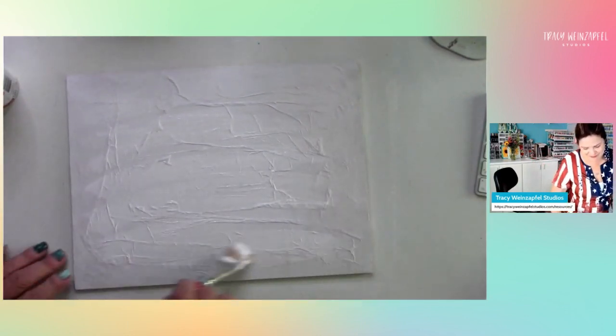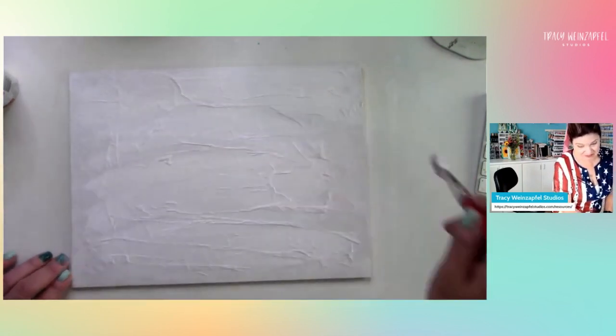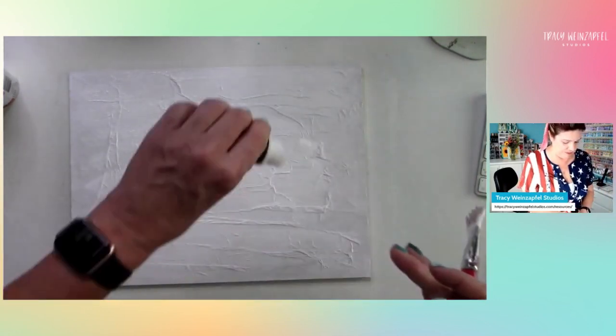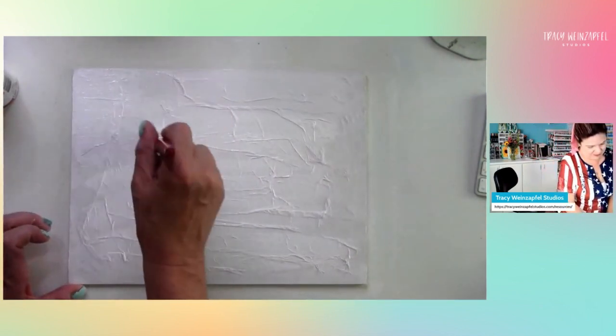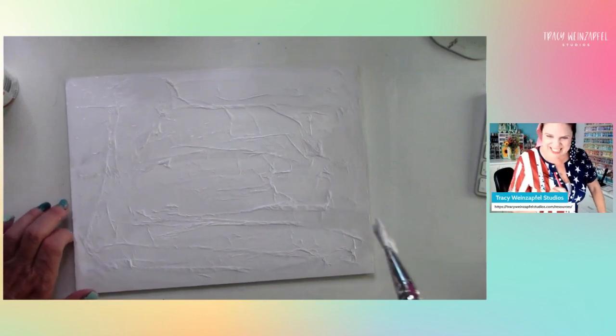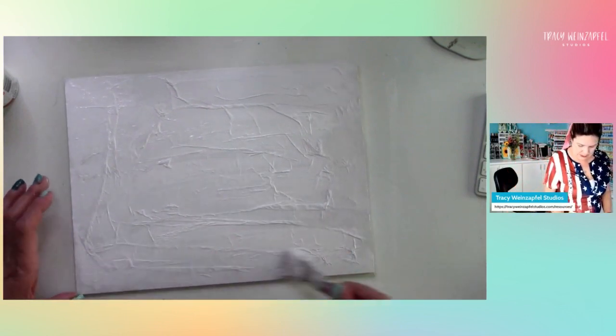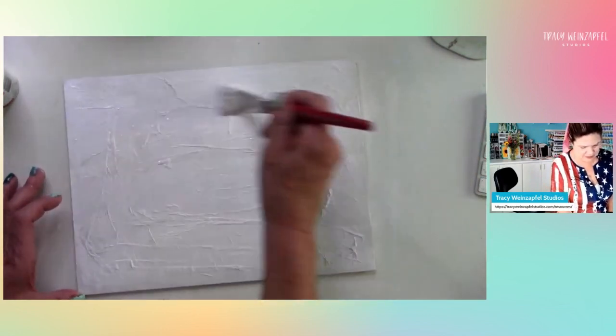But I want to make sure this is covered. So that's going to be my stripes too. So it's just some white paint. Blue means vigilance, perseverance, and justice. I had to look up the colors. I knew about the stripes and the stars.